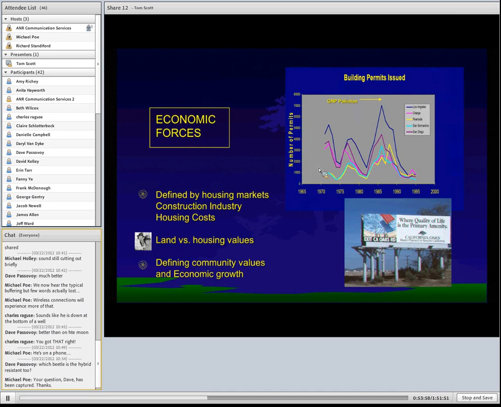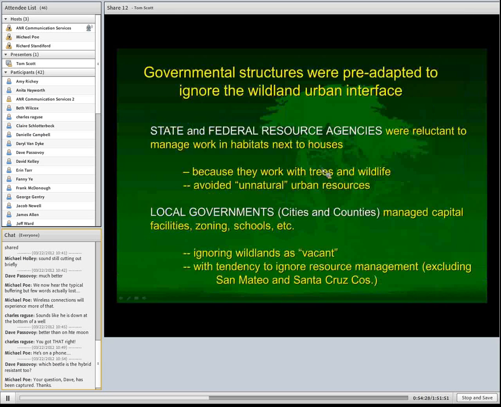And the other part about this that's important to recognize is that local governments are not necessarily adapted to deal with the wildland-urban interface. And so bioregional planning helped to meld local governments with federal agencies, because federal agencies for a long time were very reluctant to plan in wildlands because they didn't think that when houses were built next to their areas, there was still a resource that they should be managing. Whereas local governments would look at these areas and call them vacant and say, well, we shouldn't be managing these areas either. And as a result, these areas sort of fell through the cracks and received no development until the Endangered Species Act basically kicked in.